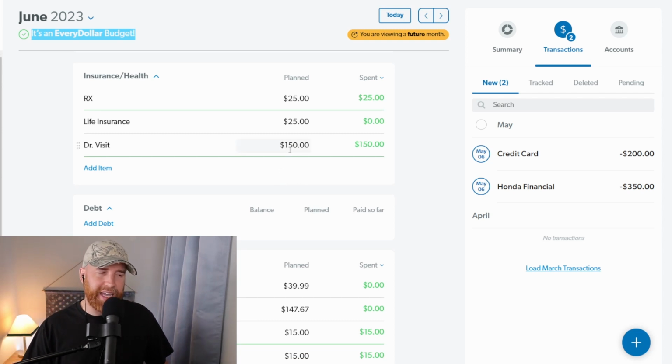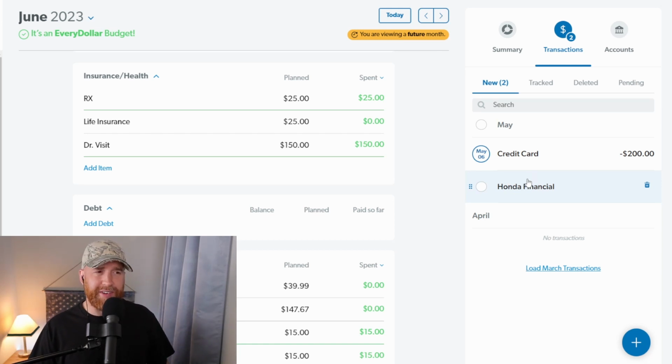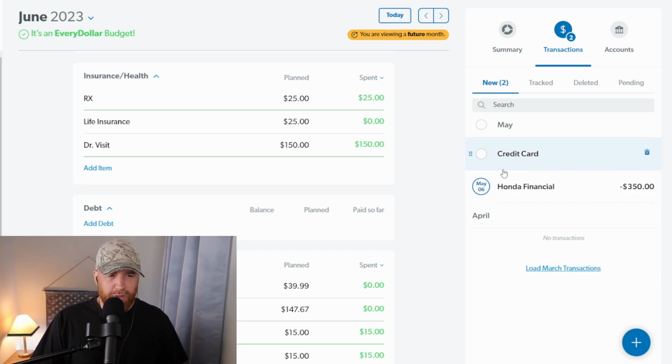This is the power of getting out of debt. If you are on the fence about should I budget, should I not budget, should I get out of debt, the answer is you need to get out of debt yesterday. And if you didn't get out of debt yesterday, then start today, because of the margin and peace of mind it gives you to move forward without this ridiculous $300, $400, $500 car payment, credit card debt, student loan debt. My wife and I had $70,000 in student loans, and the freedom to not have to deal with $1,000 a month student loan payments and all that nonsense.